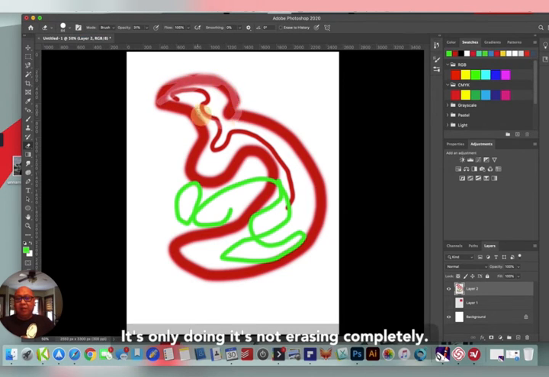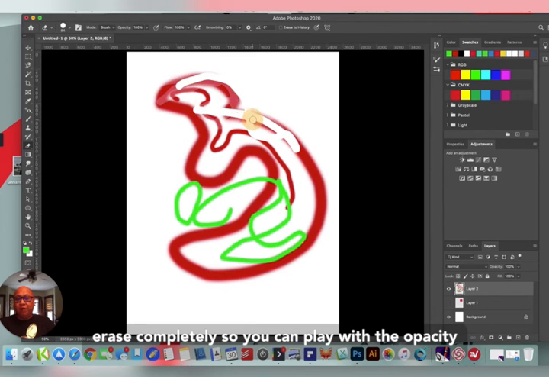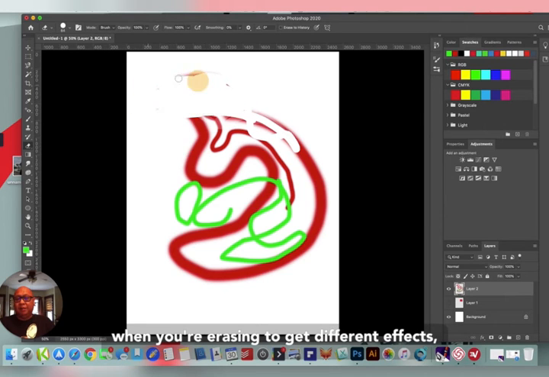Now, if you notice, it's not erasing completely. It's because the opacity is set to 31%. If I pull it all the way to 100%, then it will erase completely. So you can play with the opacity when you're erasing to get different effects.